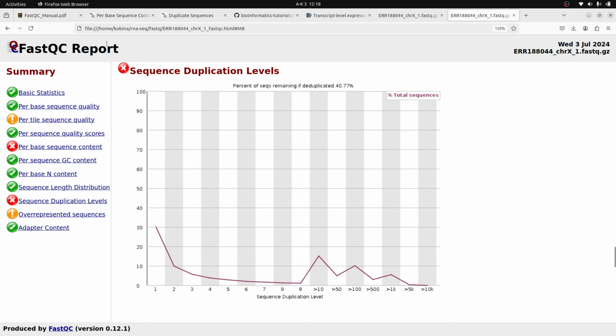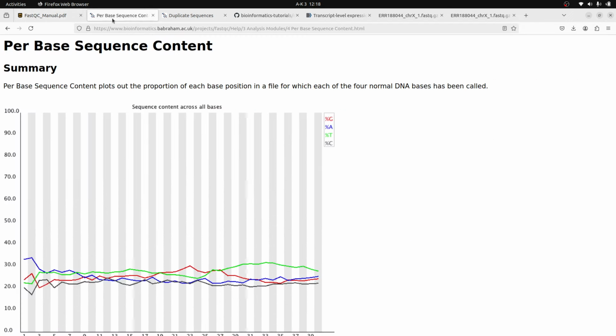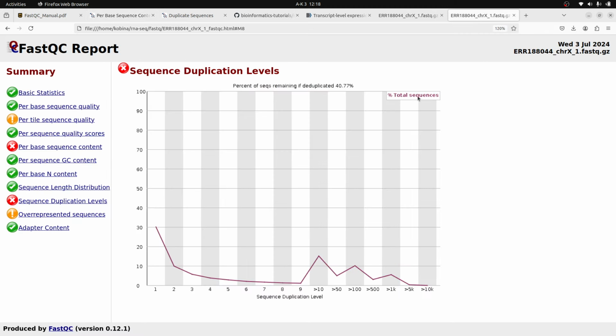Again, I'll leave the link to the FastQC manual for those who want further interpretation. You can also check online for further interpretation and then relate that to the data that you have. You should take note of that. You should also note that we are dealing with a subset of the data, so it's possible that that could also influence some of the results we are seeing here. Ideally, if you have the entire data, then we can discuss more about it.